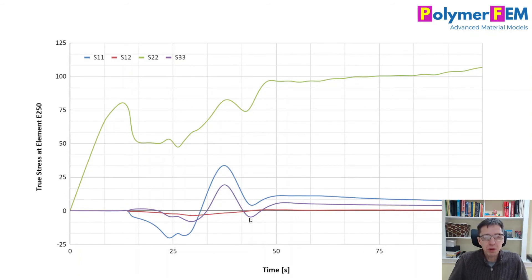We've looked at the stress components in the center element that I have been studying. The green curve is the vertical stress, the main stress, and it's having the shape that we talked about. But we look at the other components, we see that they are not zero, and they can actually be pretty substantial in terms of its ratio compared to the main stress during this transition region as the neck propagates through that element.